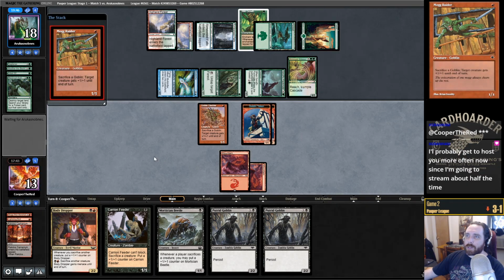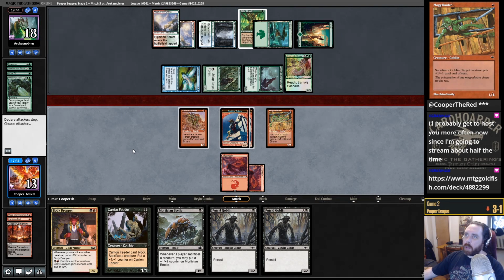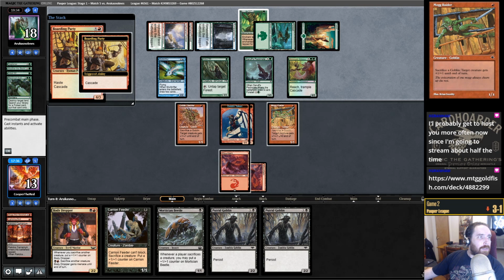Hey, a card we can cast. You're toast now, opponent. I could hit you for 4 damage. Nothing you could do about it. Simian Spirit Guide. Been a while since I've seen that one. Oh, this is cool as heck. Sweet list. Oh, it's party time.